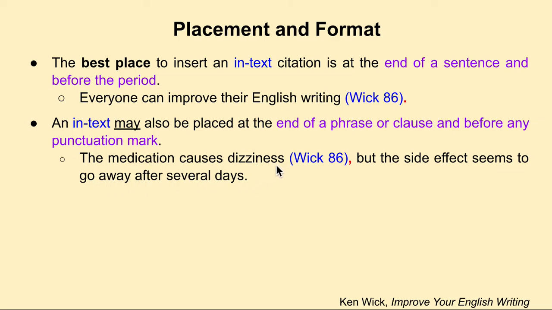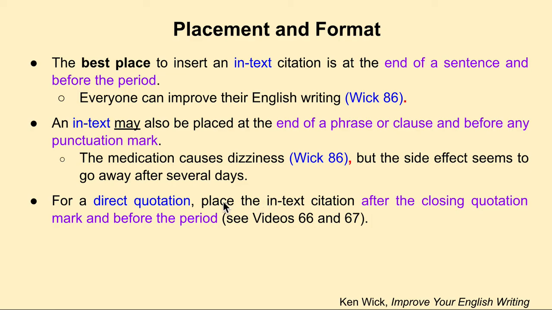You'd probably do this format because you're actually citing the source for the first clause, and the second clause maybe is sourced to a different thing, or it's not really found in that source. So in this case, this clause can be sourced to this source right here. Mainly, you're only sourcing this clause right here, not the second one. But you can place it after or at the end of a phrase or clause.